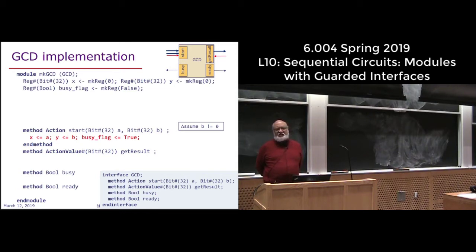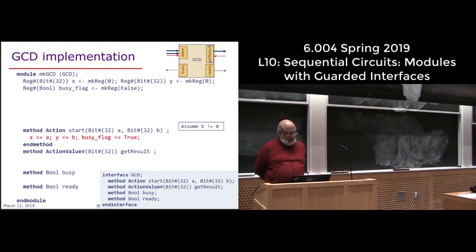Does everybody understand the start method? Now notice I didn't do any check whether the module was busy or not. So this is a burden now on the user. Whosoever is calling this method from outside better have a predicate which says if not busy, then start. It's a separate check you have to perform from outside, not very uncommon in a software language, right? You will say if a stack is not full, then you will push something on it. Sometimes the language itself will insert the checks into such an operation in software. Okay, so start, I just took the input values A and B and put them in internal registers X and Y and marked myself as busy.